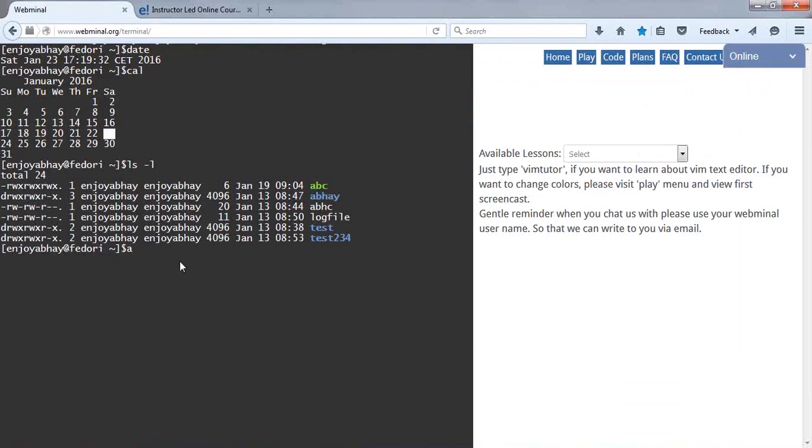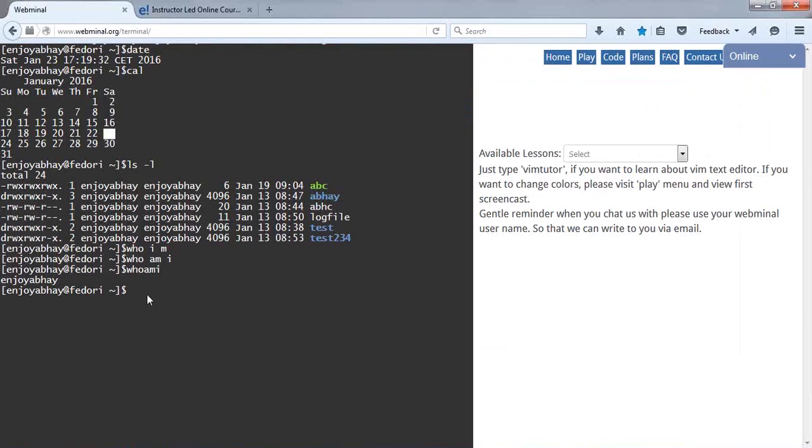Now I'll write whoami. whoami is not going to work here because this is not an AIX system. It is not going to give the output. Suppose I write who am i altogether. It is going to show you because this is not a Linux, this is not an AIX machine. See, you can see this is my login name. So whoami is going to work in a UNIX or AIX system separately.